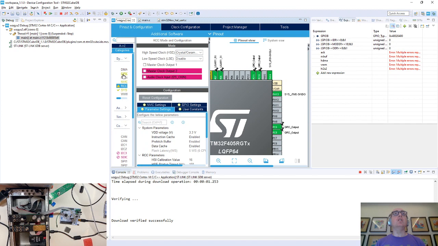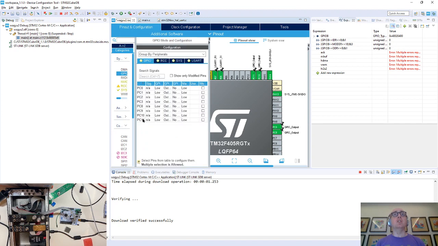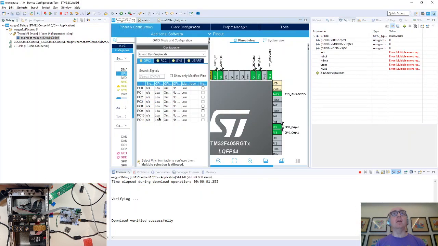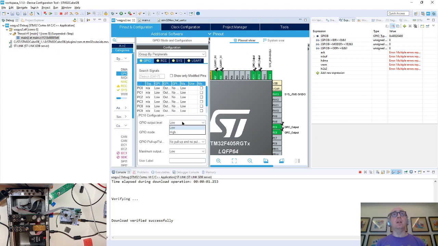So if you go look in the GPIO section, you see that we've listed them all out, and they're all set to low. You can say whether they have pull-ups and pull-downs and all that stuff. I'm going to say that N1, which is pin 51, PC10, I'm going to ask to be high. Right, so 1 pin is going to be high. I'm not even going to write any code yet, so we're going to basically pull that one high. So that's the first column, sort of x equals 0 column.